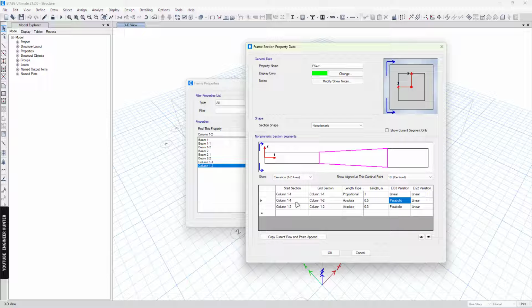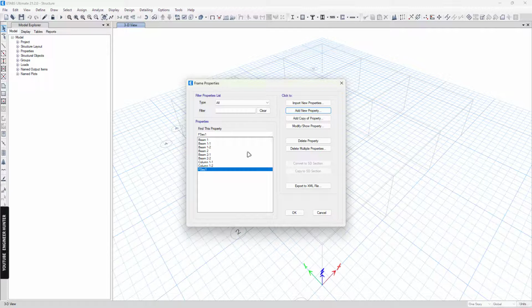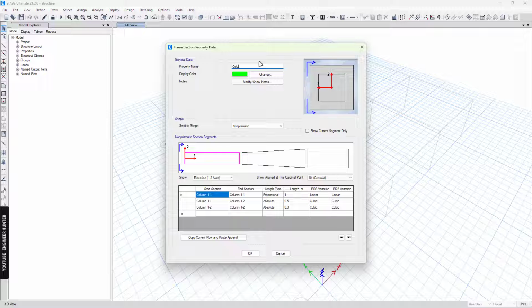And for this segment, we need to change this to cubic, and for the weak axis, we need to change to cubic as well. And this cubic, and this one cubic as well, because the shape here we change in both directions. Okay, and we click OK here. Sorry, I forgot to change the name again.